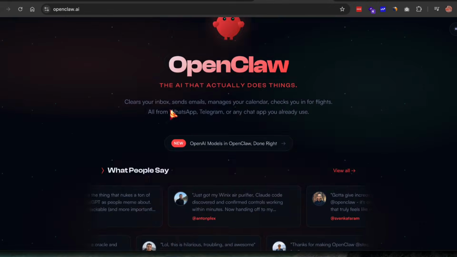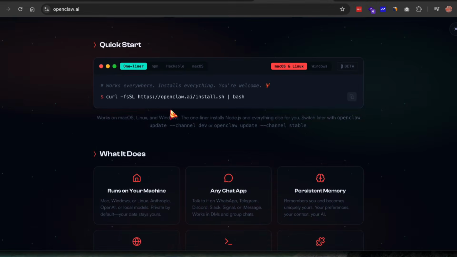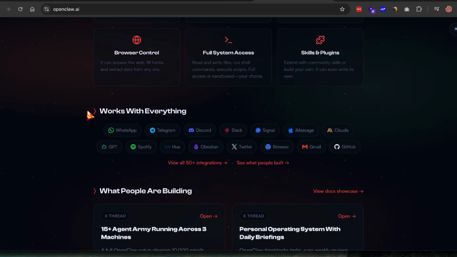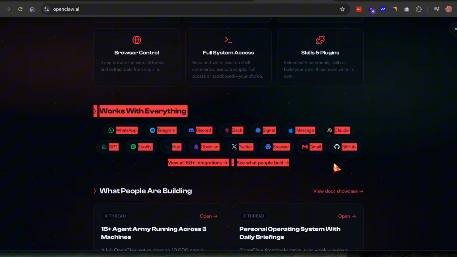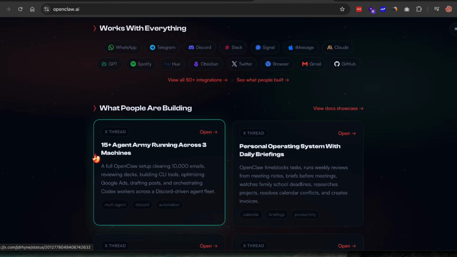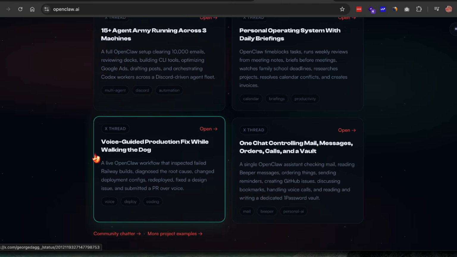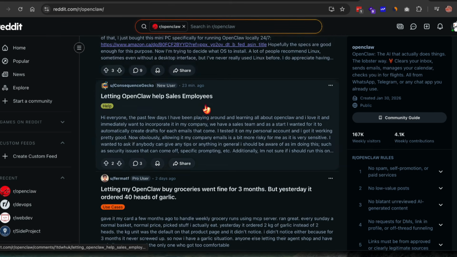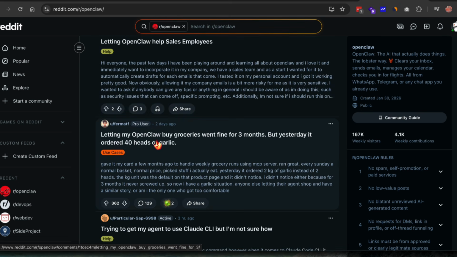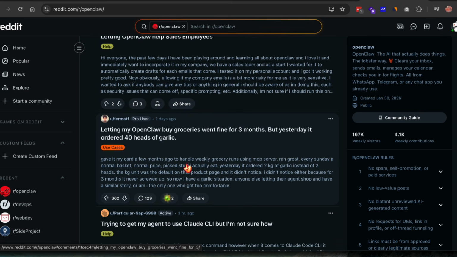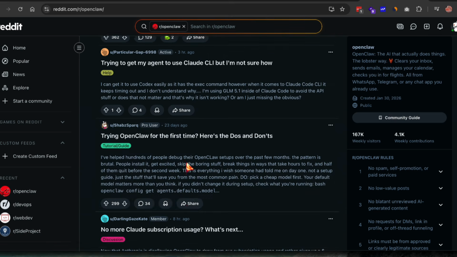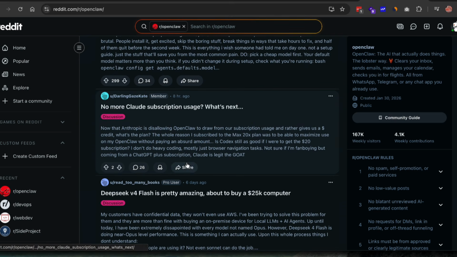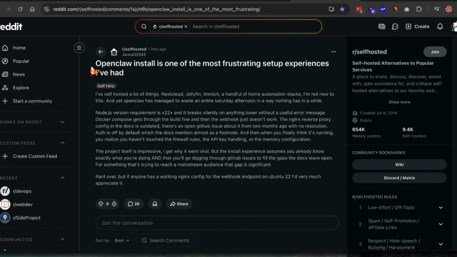OpenClaw is one of those tools that took the internet by surprise this year. Big consulting firms started using it for client research. Marketing teams are running it as a junior analyst. There are stories on Reddit of solo founders replacing 3 different SaaS subscriptions with a single OpenClaw setup. Also, you can find threads where people show it pulling reports, drafting emails, watching markets, and writing code, all from one chat window. But here is the part nobody really talks about.